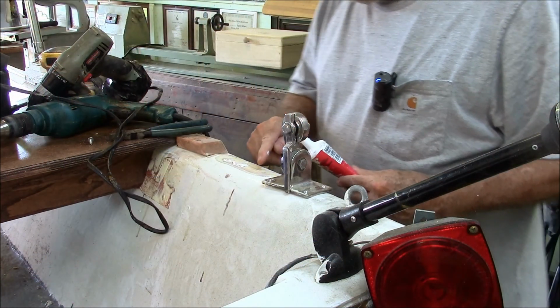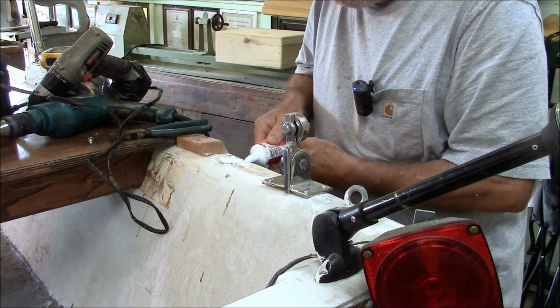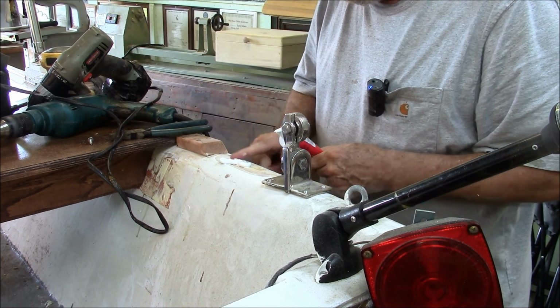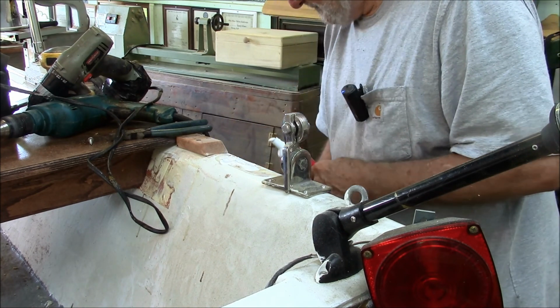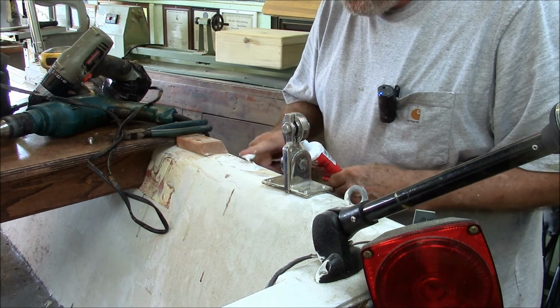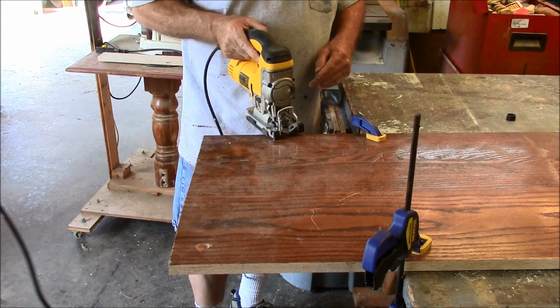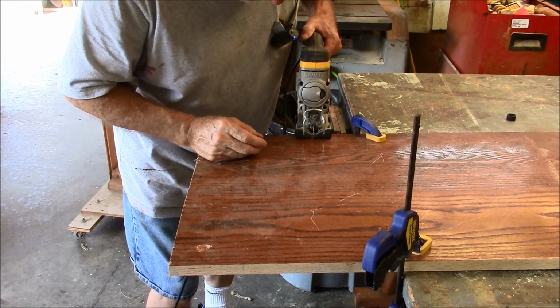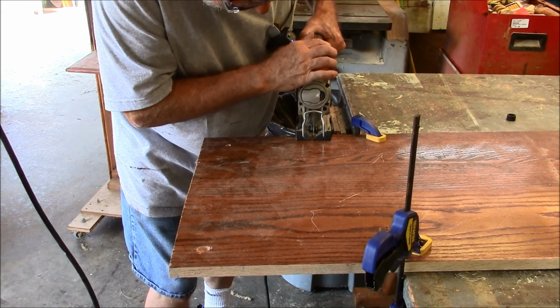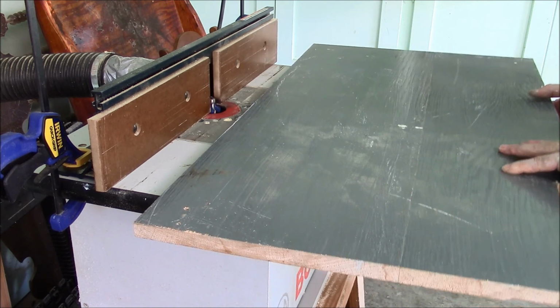I didn't go completely through the epoxy when I flattened this gunwale out, but I'm still going to install the bracket using some of this silicone caulk. I'm putting a notch in the bilge floorboard because my gas line isn't reaching my tank. I like to use the router table whenever I can because it makes such a nice edge.